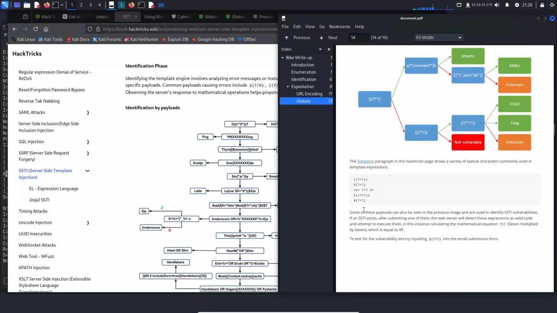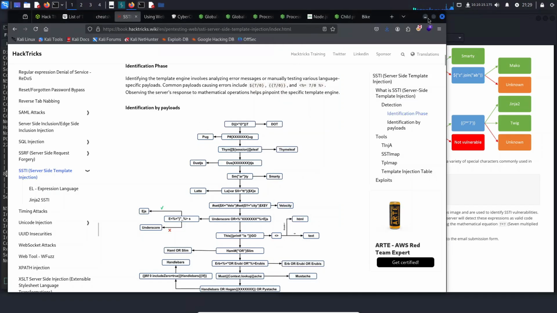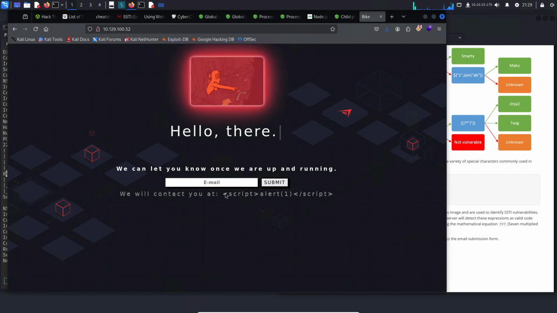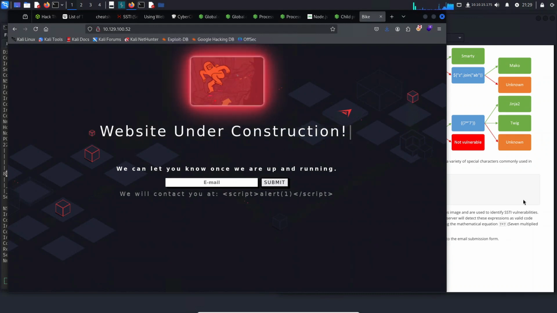Then there are mentioned several payloads we can use to try to confirm this SSTI vulnerability exists. Let's first try this ${7*7} payload in the email submission form. We saw that when we input an XSS specific payload, it got reflected back as is.